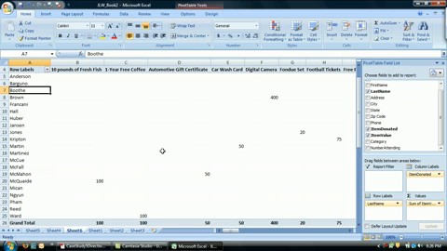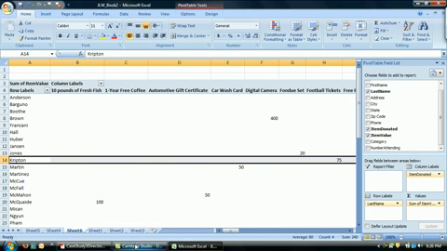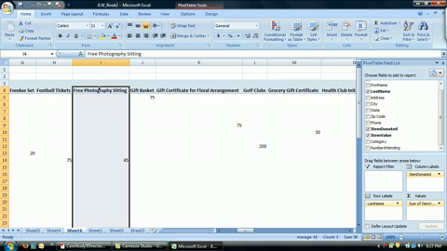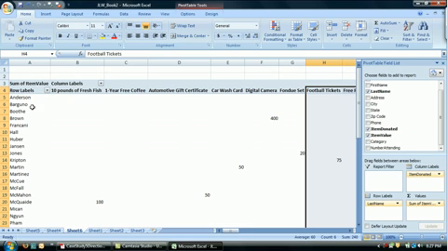Now we can go across here and say Krypton gave $75 for football tickets and $45 for free photography sitting. You can see there. Now you can do a few other things with these.